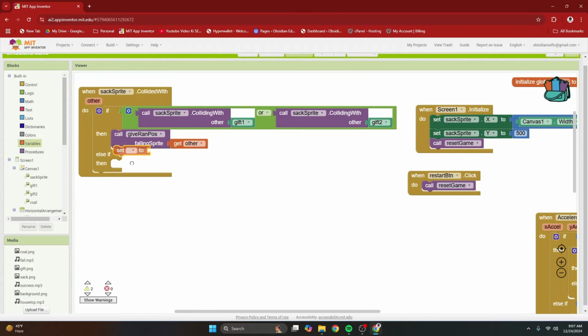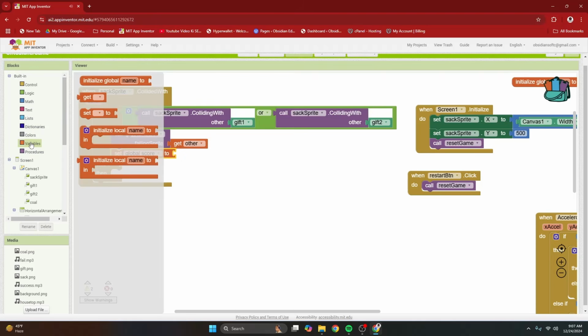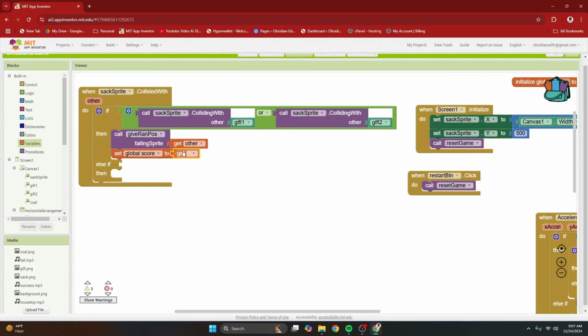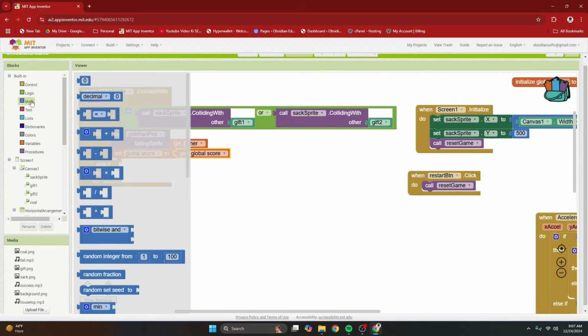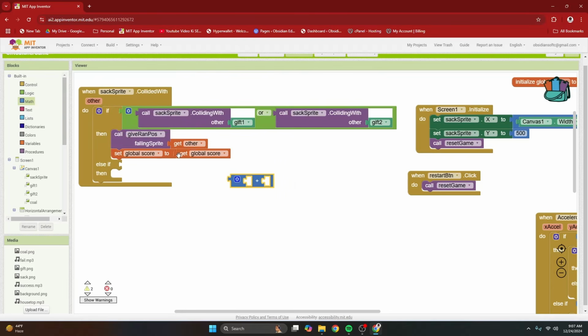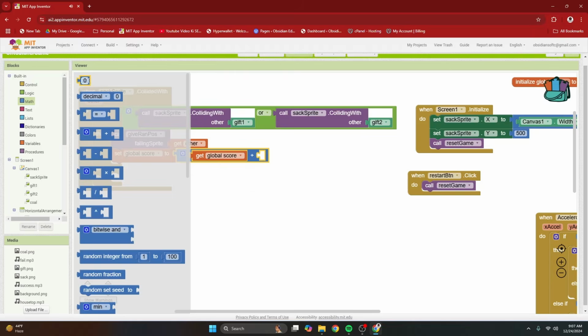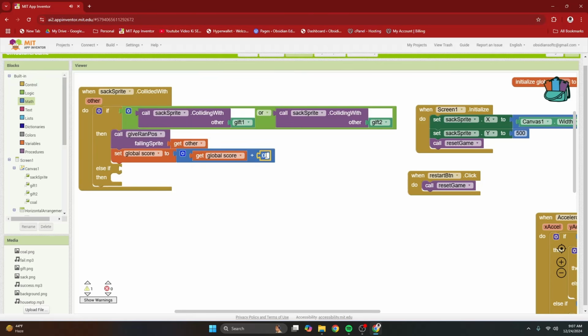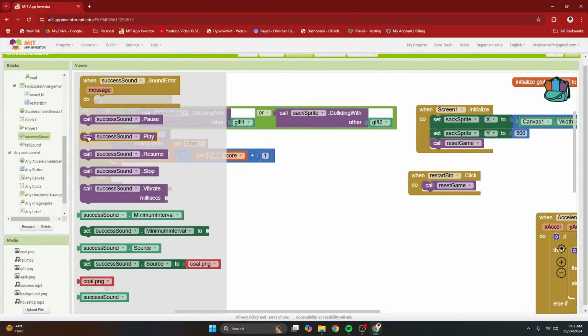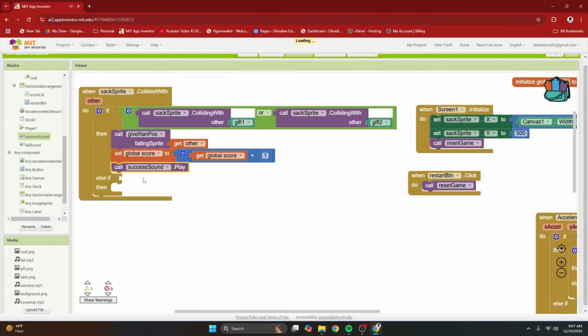So variables set score to variables get score. Oh, I needed a math block, so plus. So sorry, that was my mistake. Plus 1. And I also play the success sound. So if I click on success sound, I have call success sound dot play.